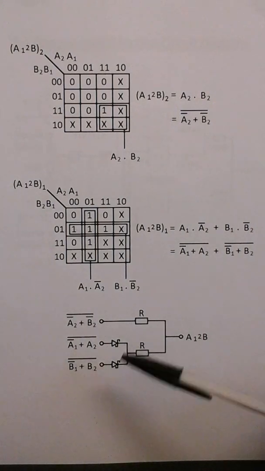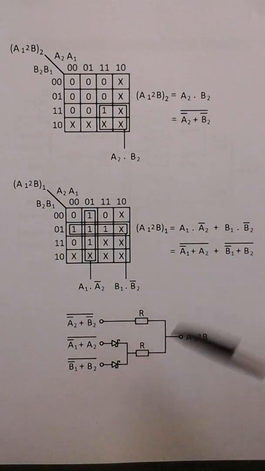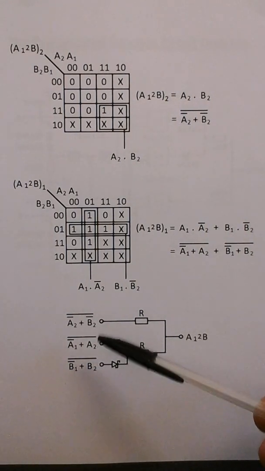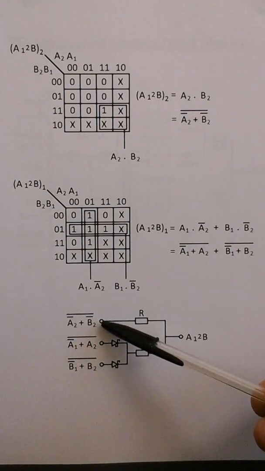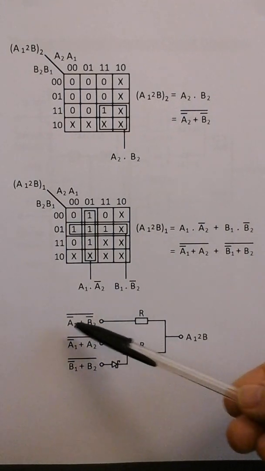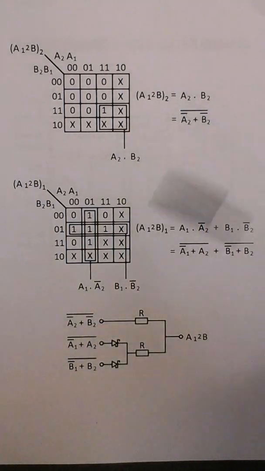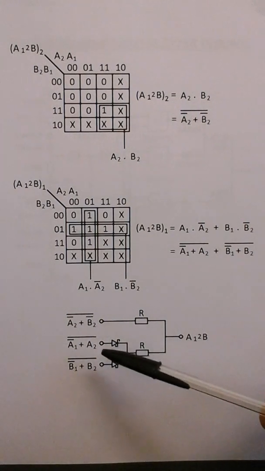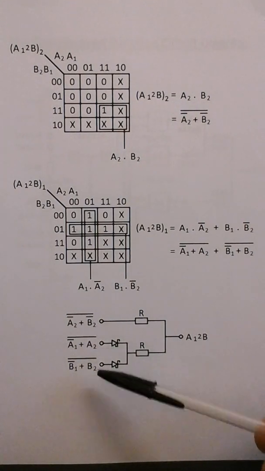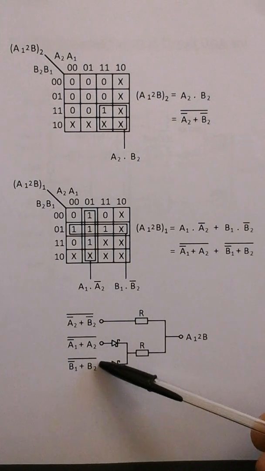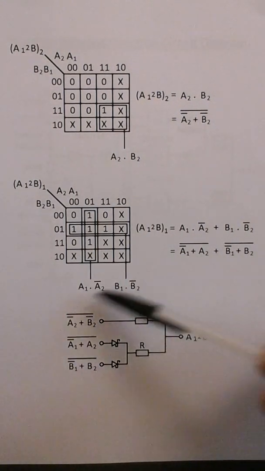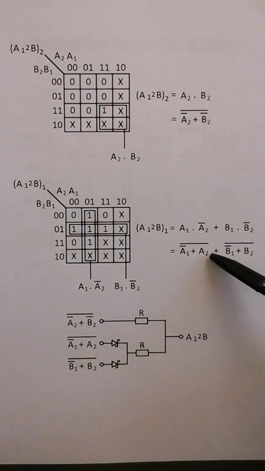Now again, I'm going to implement this OR function using these two diodes here. So these are the functions with F2 at a 0, this input here. This node here will be a 1 if this input here is a 1 or that input there is a 1. So that's the definition of the OR function. So I'm just using these to implement that.